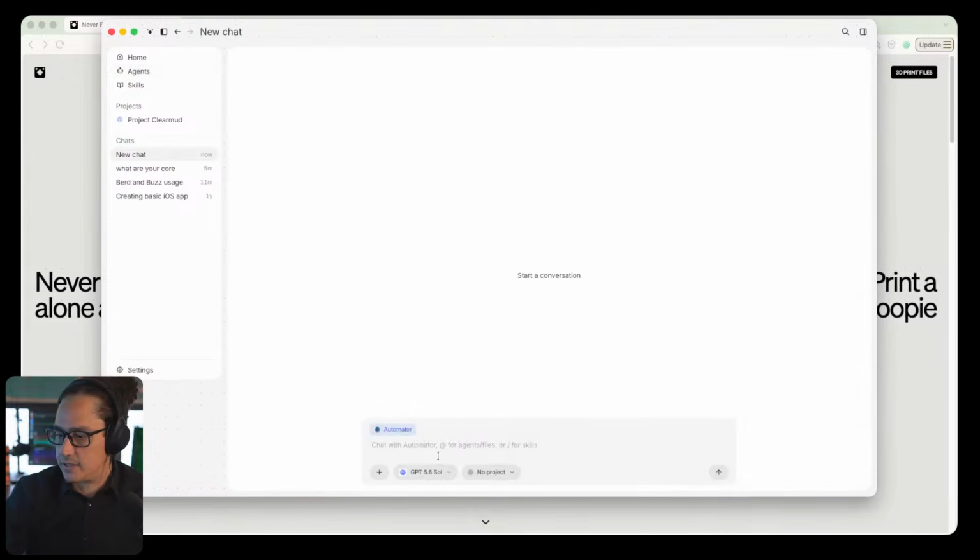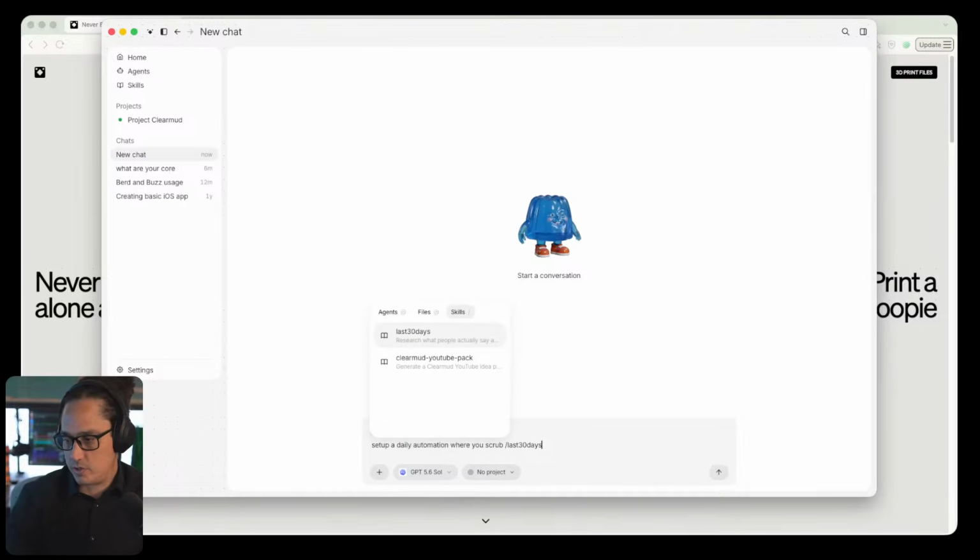Automator chat. Set up a daily automation where you scrub the last 30 days. Actually, last 30 days is more than just one platform.